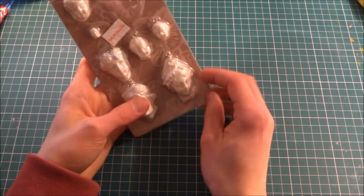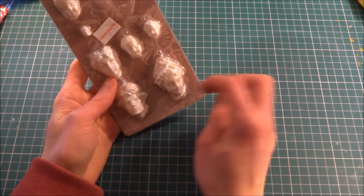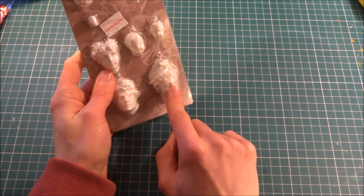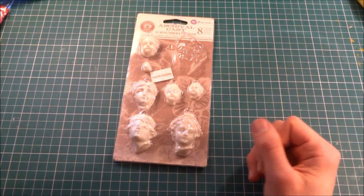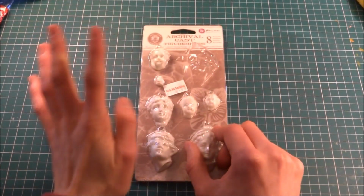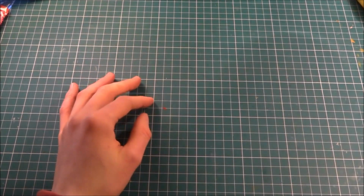But I think they'd also be really fascinating as necklaces. And they already have a thing in them if they're sprayed. I probably wouldn't spray them if I were me, but again, that's just me. I think they'd be really cool necklaces. And yeah, they're from Prima again. I spent €9 on them, so I mean, better use them soon.